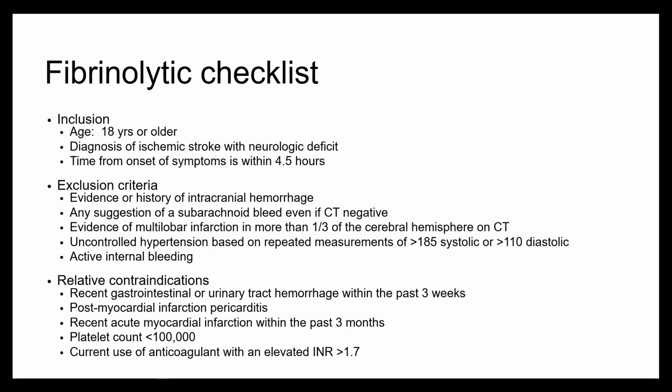If a patient meets this inclusion criteria and does not have some of the exclusion criteria that we mentioned, a neurovascular specialist would insert a thin catheter into an artery, usually the femoral artery, and they would guide that catheter up to the area of the clot with the use of an angiogram. They would then administer the TPA through the catheter, immediately targeting the clot. Less TPA is needed when it is delivered directly at the clot, and this is important because it can reduce the possibility of intracranial hemorrhage.